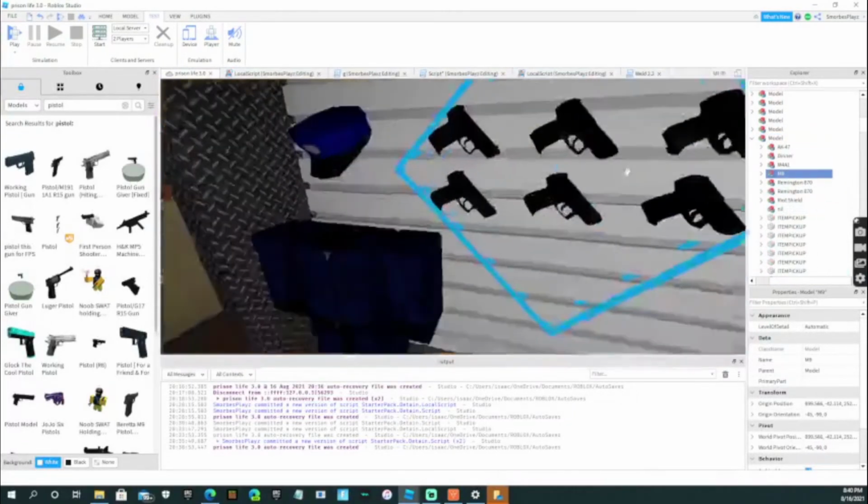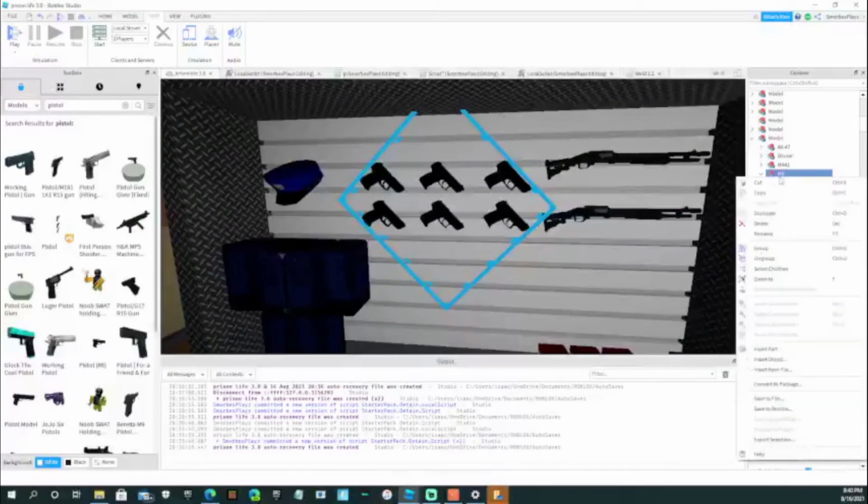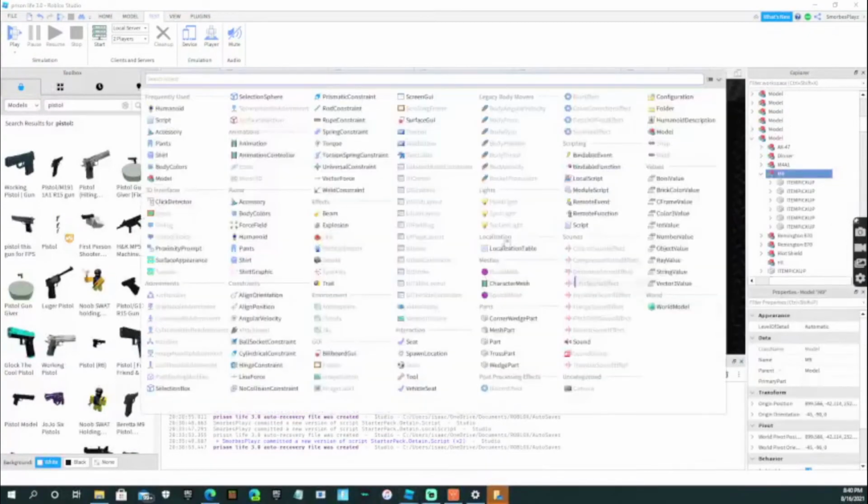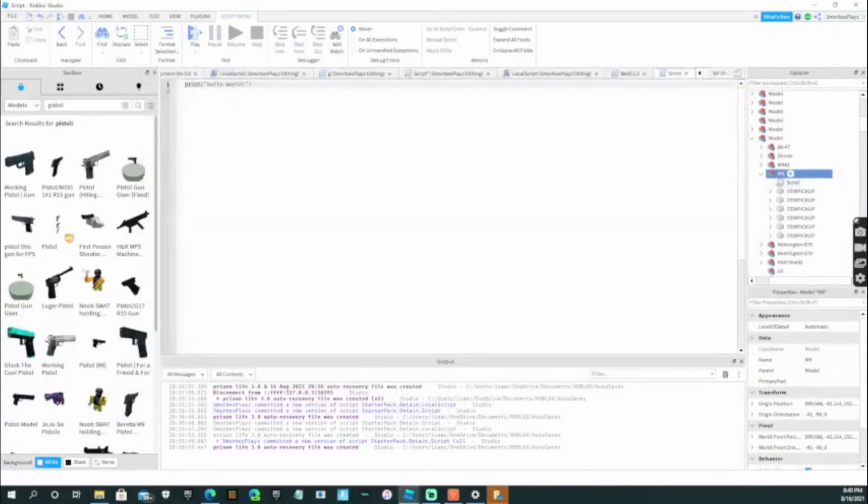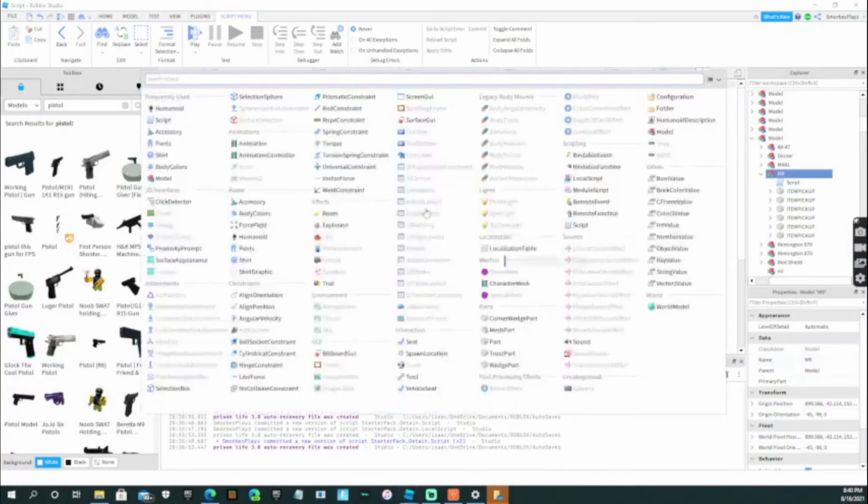Now let's head in here where it has the pickup gun system, and open this, and here it is for the pistols. Now I'm going to insert a script, and I'm also going to insert a click detector.